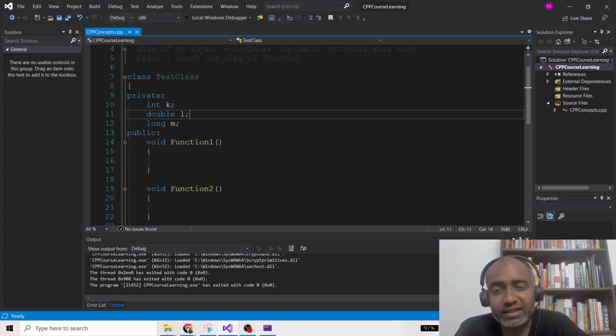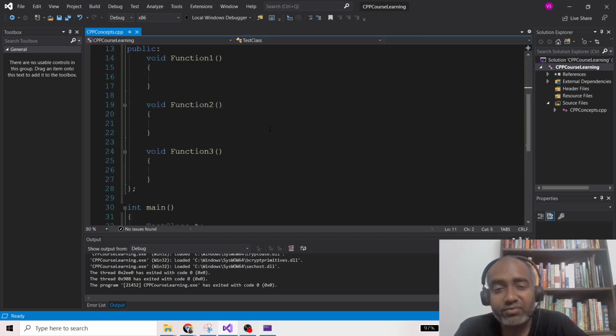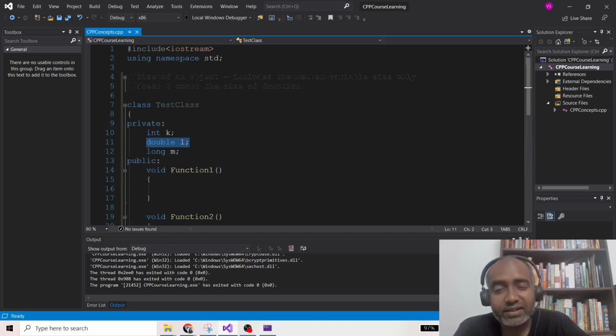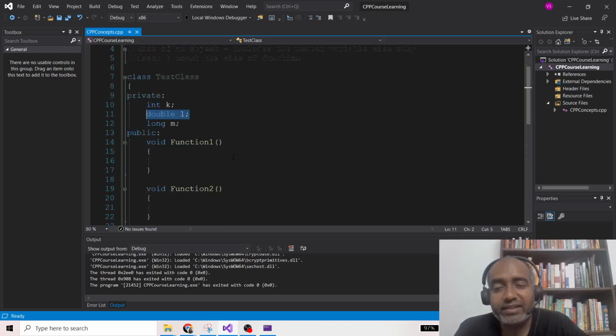How much does this take, and how much does this take? Can you check and find out why 24 came? Because integer takes 4, double takes 8, right? And how much does long take? Those things you need to find out, to understand why the combined size is printed as 24.